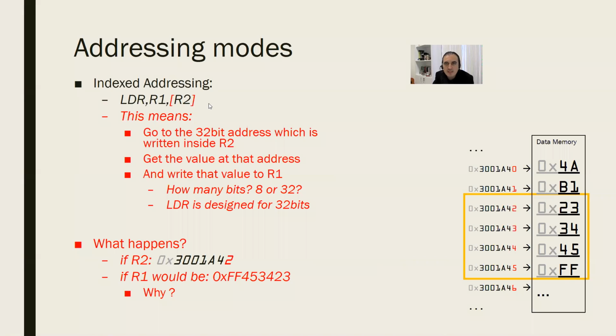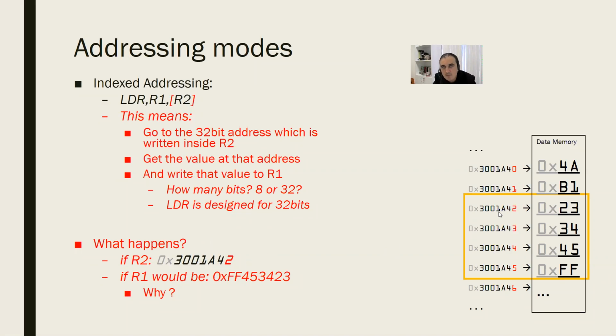we are doing many things. The first thing we do is we look at the value of R2. I think you get that. Inside the value of R2, I have this value because R2 is a cell, a hotel room. Inside it, there's a 32-bit value. And since it's in a square bracket, I'm getting that it's a pointer. So this value must be an address in the data memory. I'm looking for the hotel room in the data memory with this number on the door.